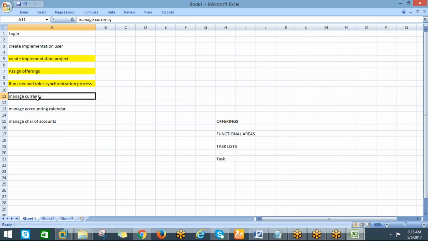Next, here in EBS also we need to create the currency and chart of accounts, and create the legal entity and ledger. This is mainly for accounting entities purposes. We already worked in the EBS environment, so I'm not going into the basic things. Why do we need a currency? Let us go to the currency tab and create it.